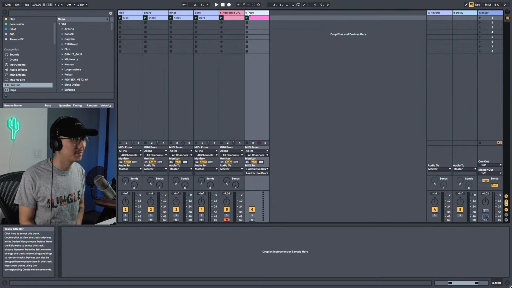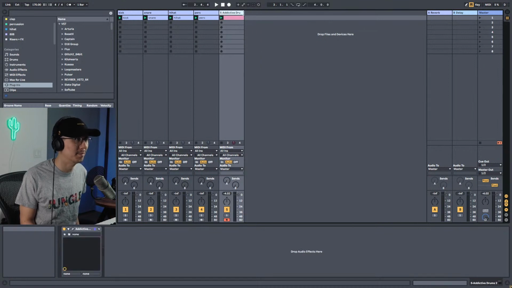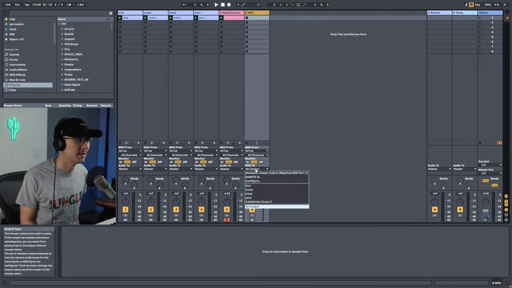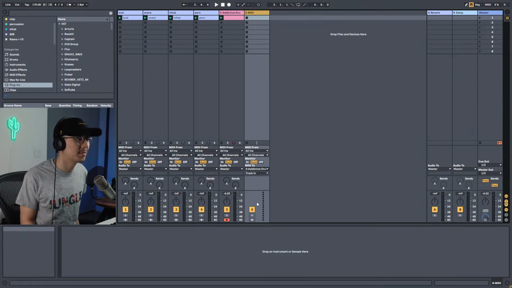So, Addictive Drums: if you want separate MIDI tracks, just add a new MIDI track. And over here on the bottom where it says MIDI 2, select Addictive Drums. Then this second drop-down I don't think really matters, but I'm going to choose number 1, Addictive Drums.